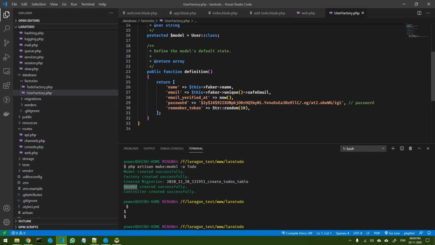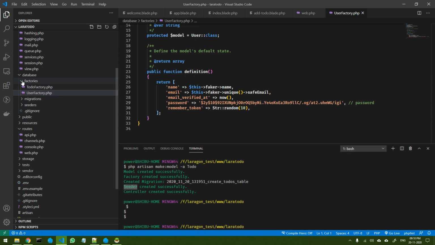So basically, whenever we are developing any particular application, we want some dummy data to work with, right? Now this factory, this seeder, basically the seeders are used to seed the database tables, right? That means it is used to fill up the database with dummy data, or some kind of data. The seeders can put actual data as well as dummy data. But if you want to put some dummy data, then before using that, you have to first set up the factories. And what are factories?